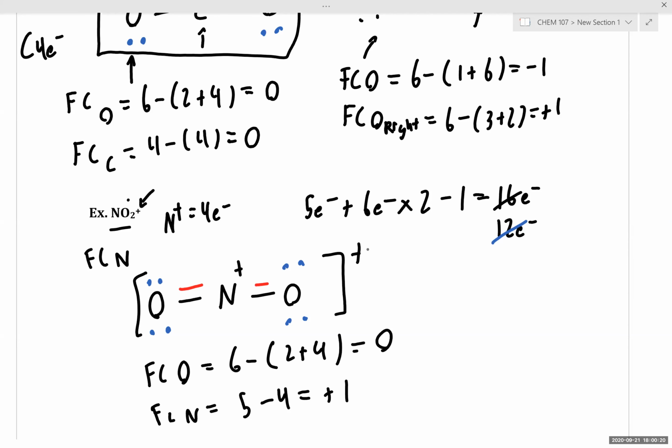Yes. Sorry. Outside the parentheses, that plus, is that because in NO2 plus, is that okay. Where that plus comes from? Yes. The total charge of your molecule is represented outside of the brackets in the upper right-hand corner. Okay. Does that make sense? Yes, thank you. Perfect. Any other questions I can address on this example before we move on to subsequent examples?